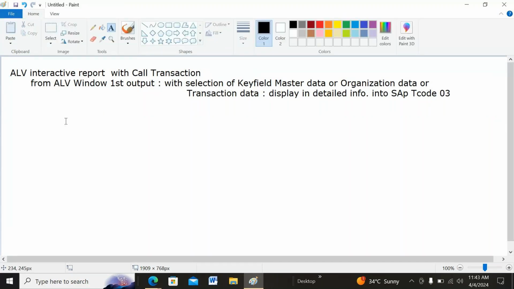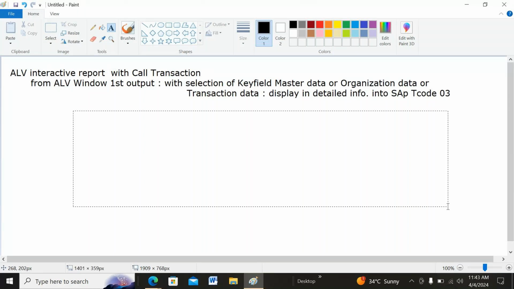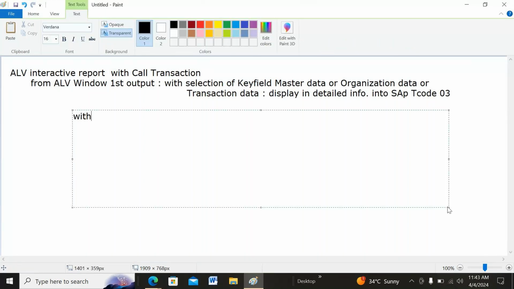But how to do it? We already did it in the desktop interactive call transaction, correct? So here, very important. With ALV function module, with parameter IT_EVENTS, understand?